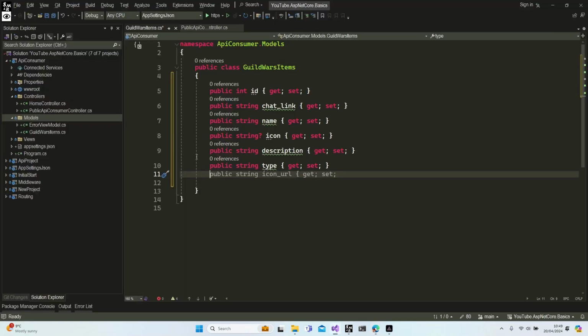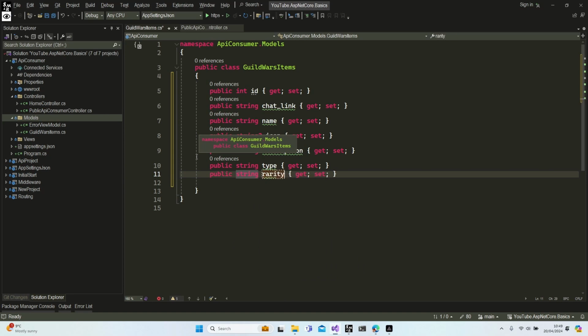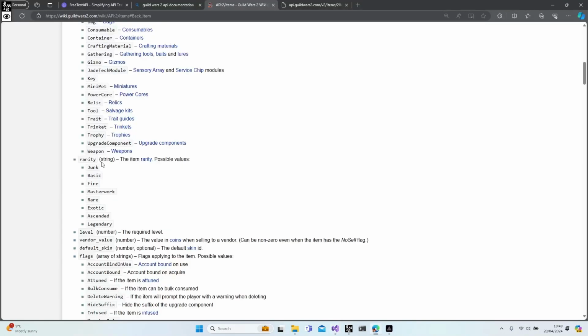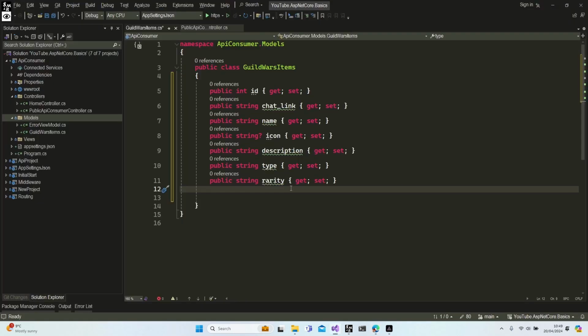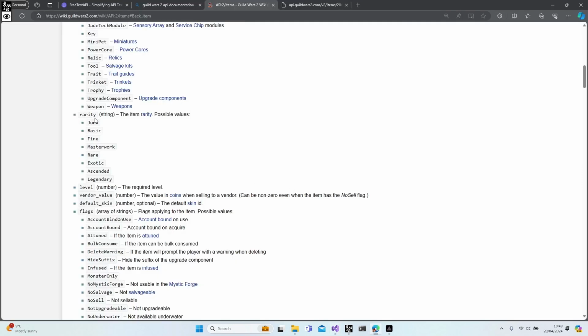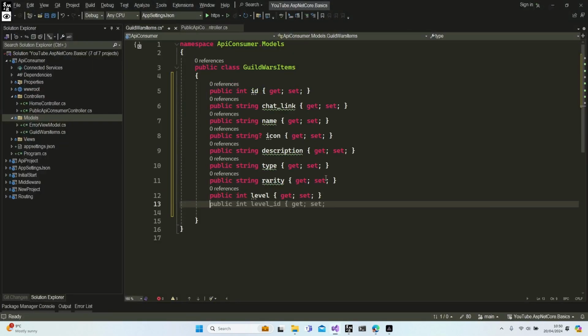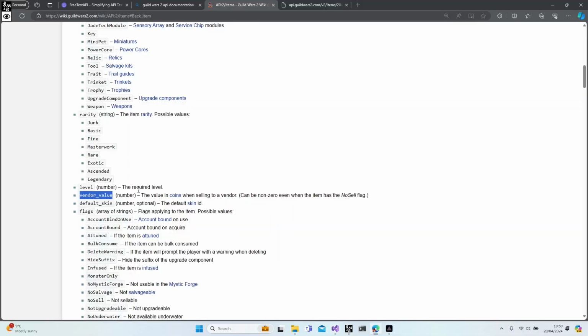Rarity, prop string rarity, level. All right, let's say prop int level. Number. It's integer because it's a number. Vendor value. Let's copy, prop vendor value. All right.